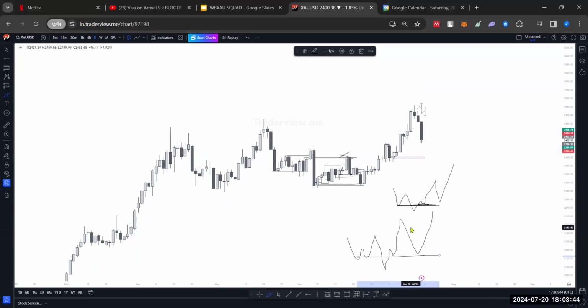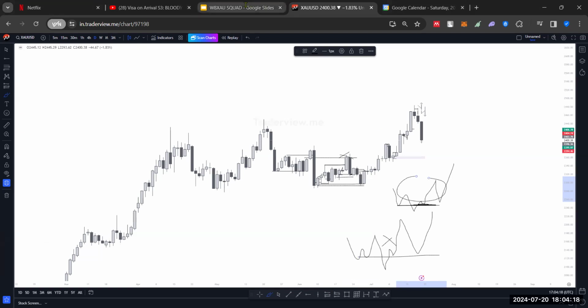The reason why I'm not focusing on all the other types of QM is that the explanation of the original QM helps you understand what's going on, right? So we're not just going to be cramming the patterns. We want to be able to form a narrative behind what price is doing. Okay, price is rejecting off this level. Price has formed this new level, and this is where price wants to trade from now. Okay. It's a very interesting concept, and it's very interesting to be able to get all of these entries.